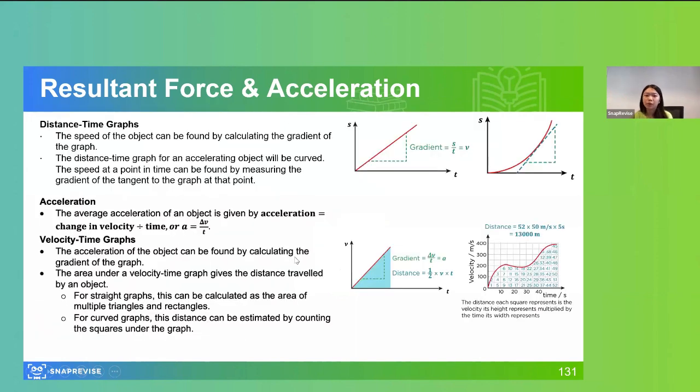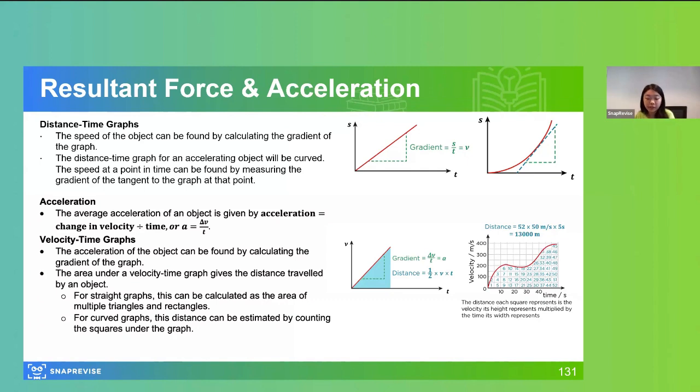Distance-time graphs, I think, are a bit more focused on triple science, but I think combined science also has a little bit of this. Generally, it's the same kind of thing throughout distance-time graphs and velocity-time graphs. In distance-time graphs, the slope will essentially be the velocity because it's just distance over time. If it's a straight line, we know that this is a constant velocity. If it's curved, it's accelerating because the velocity is increasing as you go up. To figure out the equation, acceleration is velocity over time.